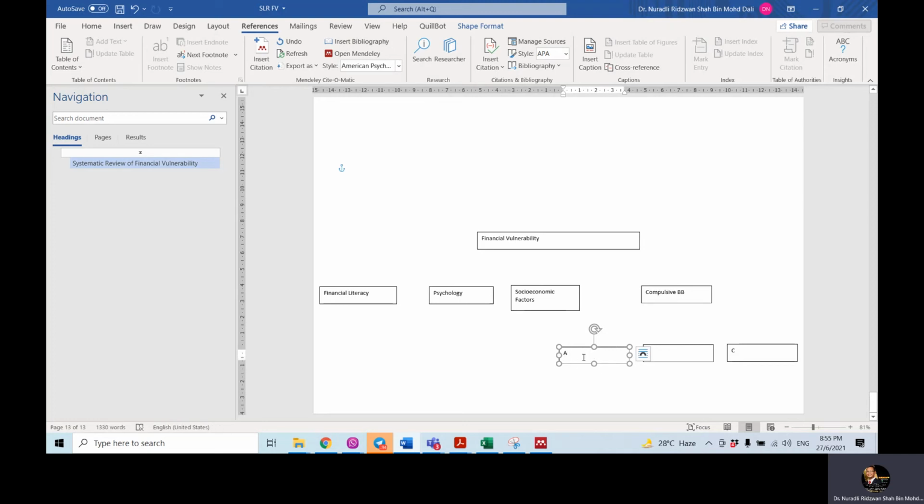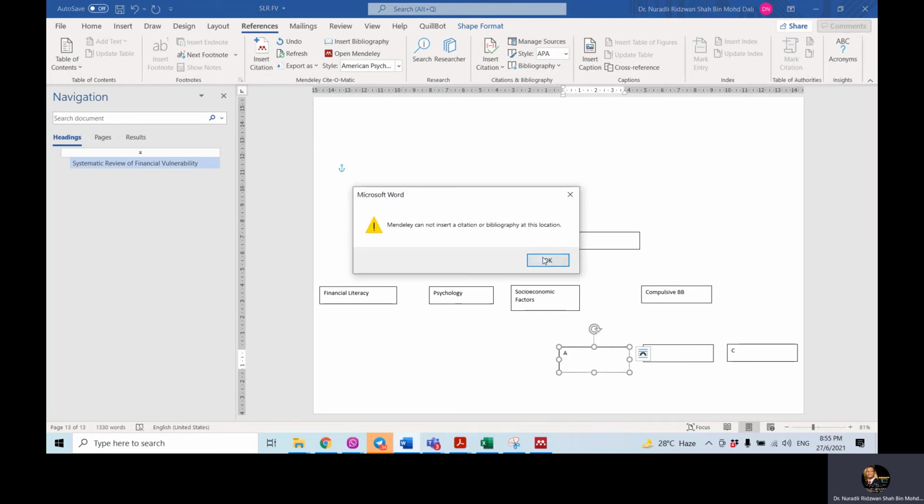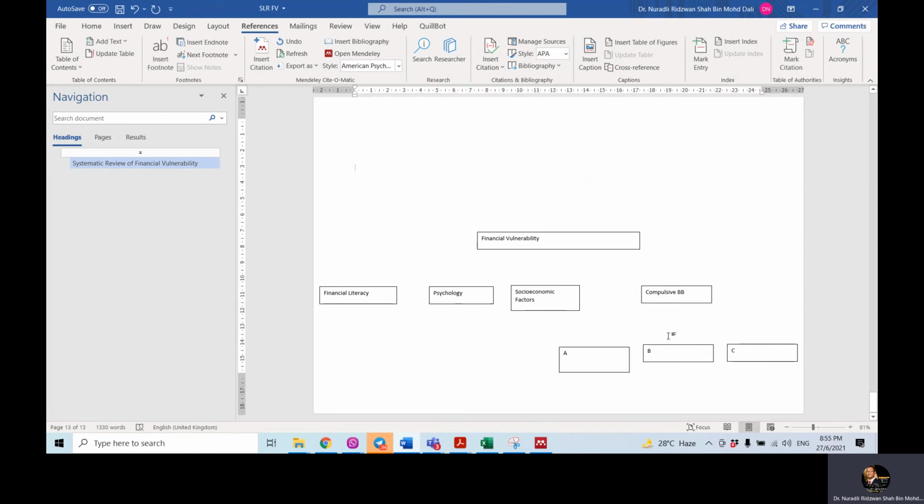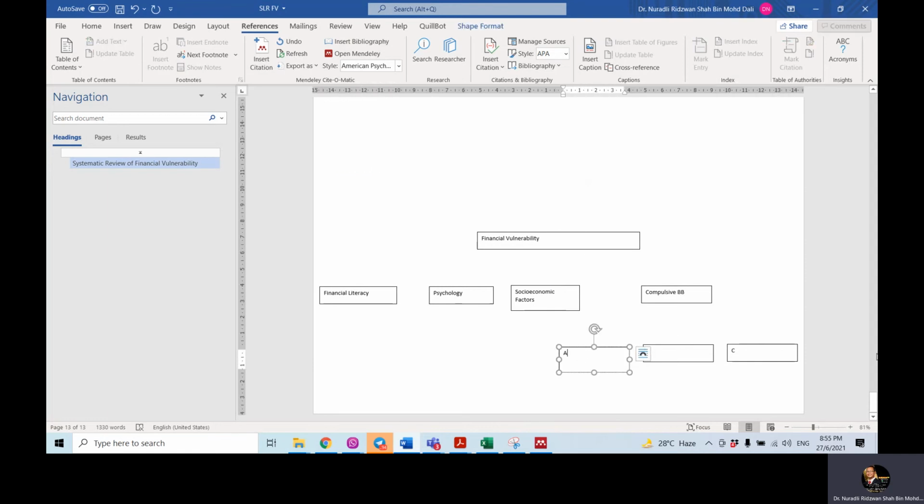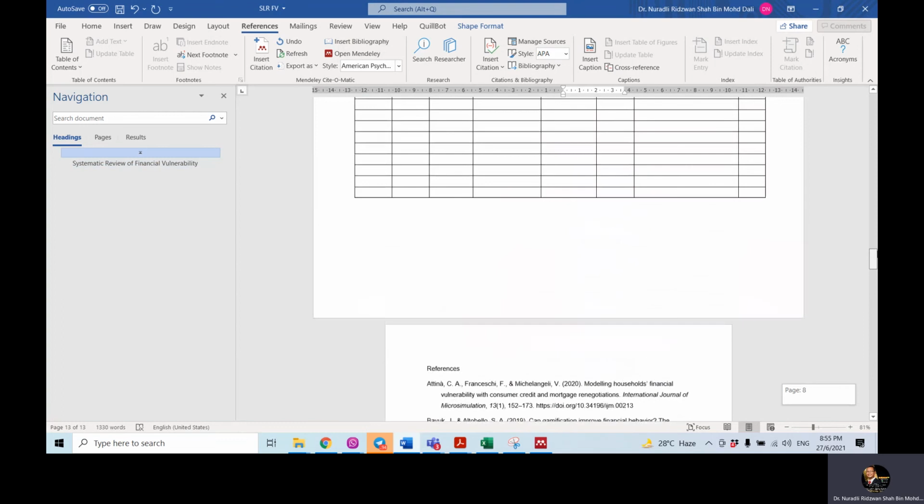Sorry about this. We can't put the Mendeley citation inside the text box, because I tried to do it but could not. But maybe we can just copy and paste.